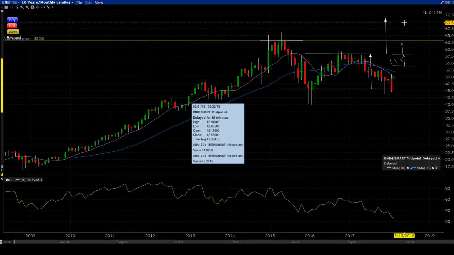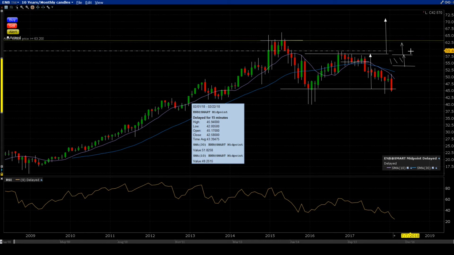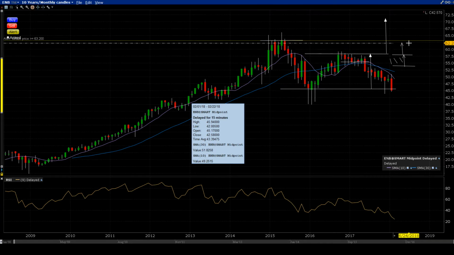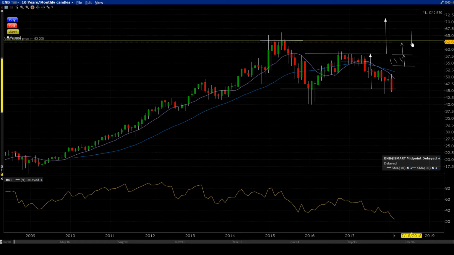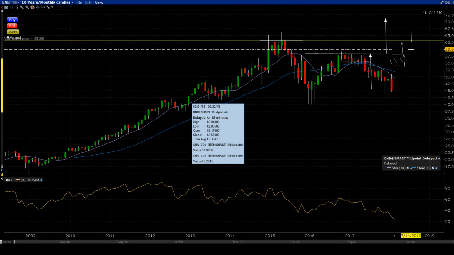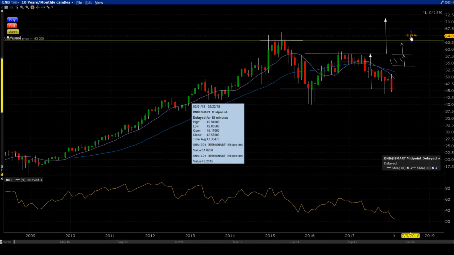You're going to minimize your reward, so your risk reward is going to be lower. But you're going to increase your success ratio of reaching that target. These are monthly candles. They take time. A lot of what I like to call emotional landmines. The longer you're in a trade, the price starts reverting. Even just one red candle going in the opposite direction, that's 30 days. You had to think, oh man, is it going to go back up? Is it going to reach my target? Then your friends talk to you about that stock. Then you're checking Yahoo Finance. You're on StockTwits every day for clues. That's crazy stuff, man. Very, very hard to do.